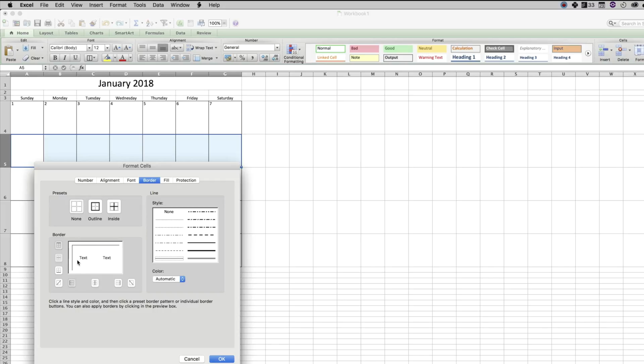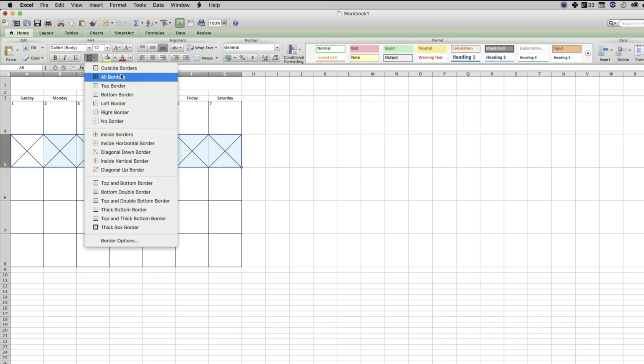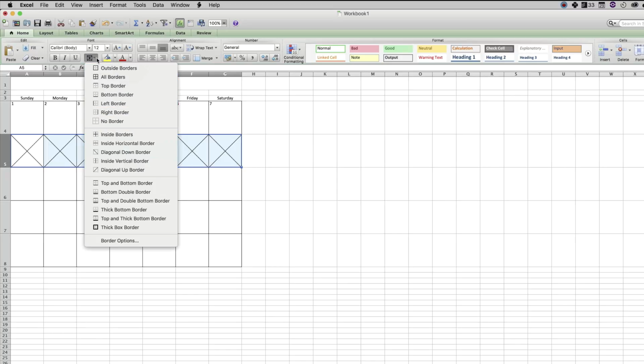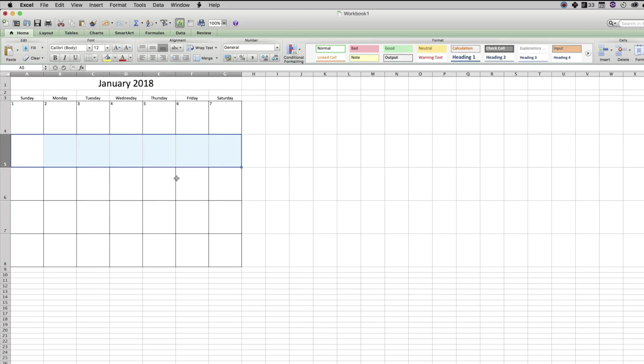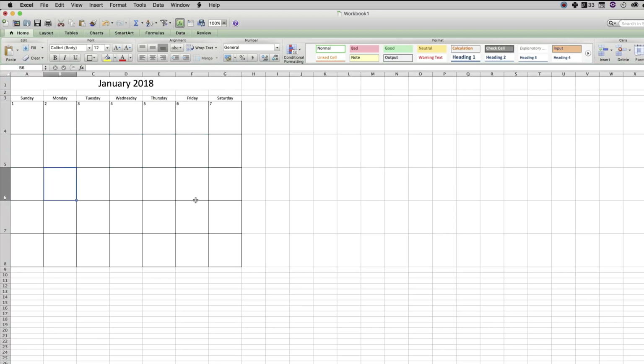So you can just go like that, like this, and you can create yourself borders like that if you want. However it is that you want to create your borders for whatever spreadsheet you're working on, that's another way you can do it, which is a little bit different than the normal ones that they have here. Okay? You can also, in this area here, create no borders. So maybe you made a mistake and you need to go back and create no borders there, and then go back and create yourself a border there, and voila, you're done. But anyways, that is formatting.